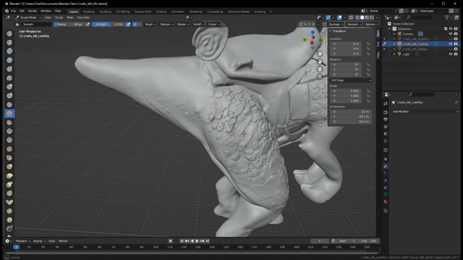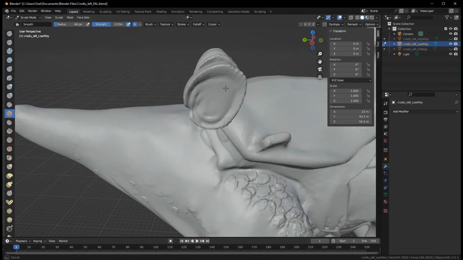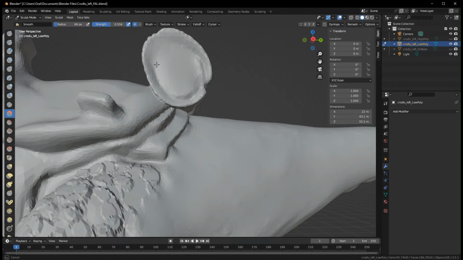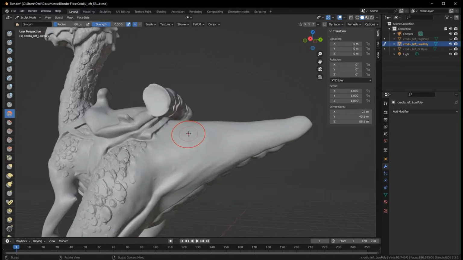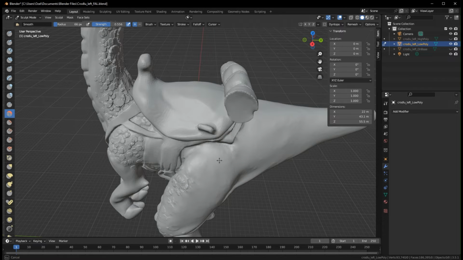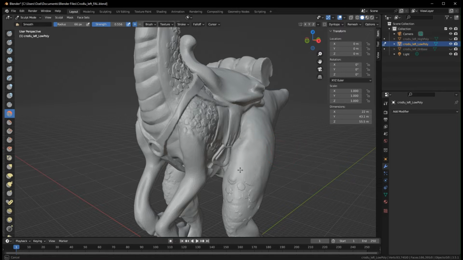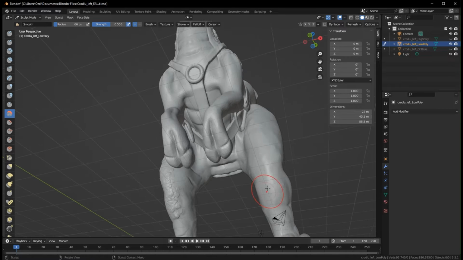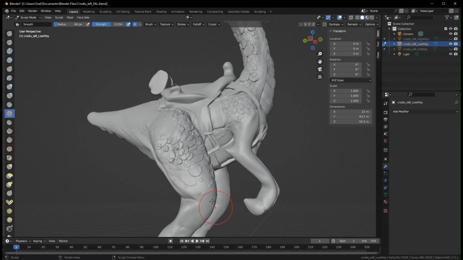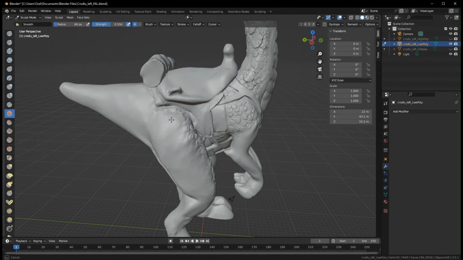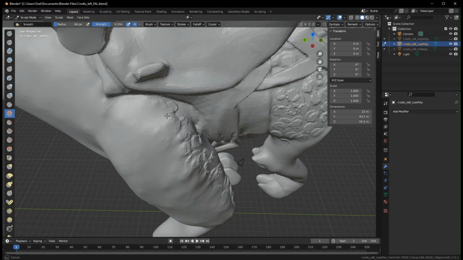Other things I can do is these edges of the bedroll. I can smooth those out, because those are flat surfaces that really just have that as a relief on them. Now what I want to do here is think about when I'm painting, to preserve some of the lines that might be helpful as guidance for when I'm doing my colors. So that's why I'm not fussing too much with the saddle details. I'm trying to stay just a little bit back from those.